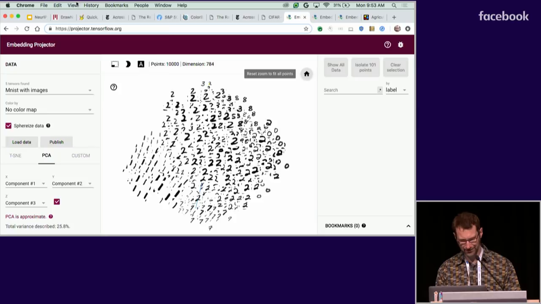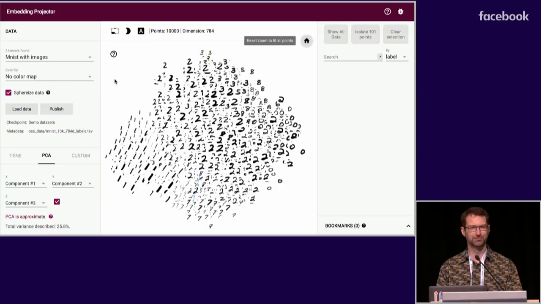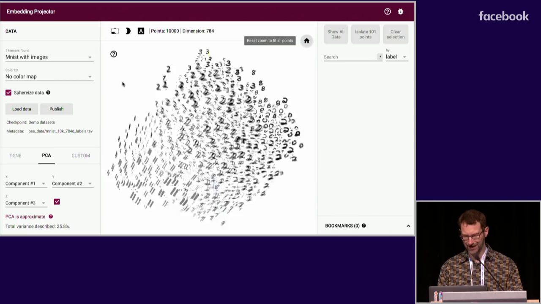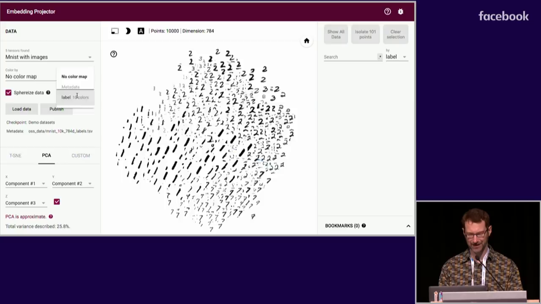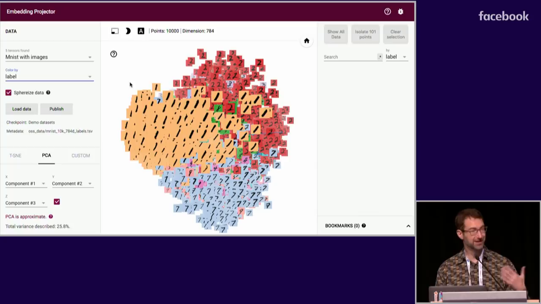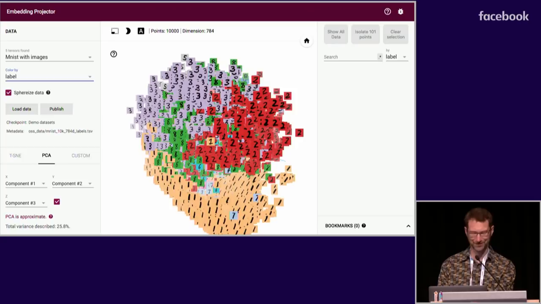Okay, so what you're seeing here is a tool called the embedding projector that our group created. It's out in the world, open source. And we'll use as our high-dimensional data set MNIST, largely because it's familiar. This is showing what happens when you do a principal component analysis view of MNIST. We can make it a little bit more readable by adding color, so now every digit gets its own color. Again, thinking about color scales, we're choosing what the ColorBrewer tool would think of as not sequential or diverging, but one designed to show different categories. And when we do that, we can see that PCA does not do a terrible job of separating these things. You can see the ones are all in their area, but then there's a bunch of things that are getting mixed up here. But still, it's maybe a little better than you think.